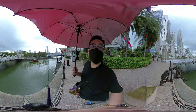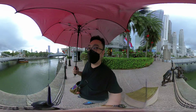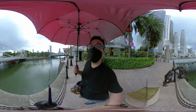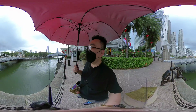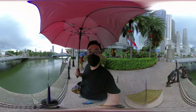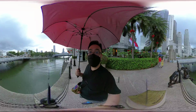And it's basically a cruise to nowhere. In the past they would go out to near the mouth of the river, which is near the sea. Now they can't even go so far out because it's blocked up. This is all part of a freshwater lagoon now, ending off at the Marina Barrage. So this was a very common sight, having boats stream through the river, loads of boats, and where they're headed for is straight ahead, where you see the old go-downs of what is now known as Boat Quay.